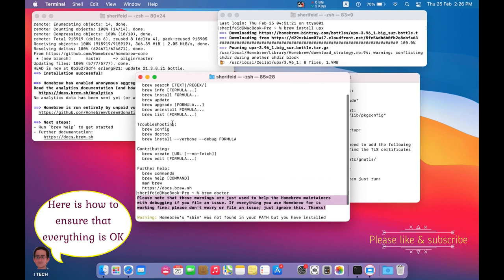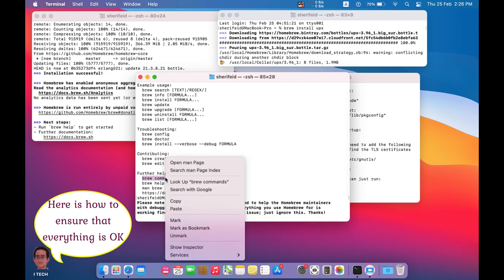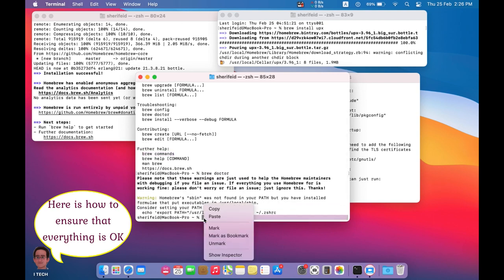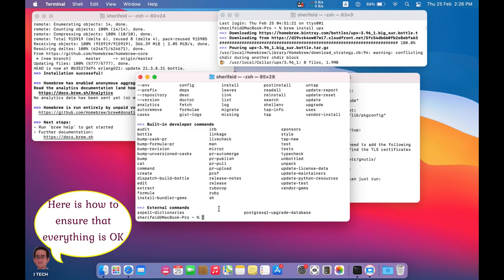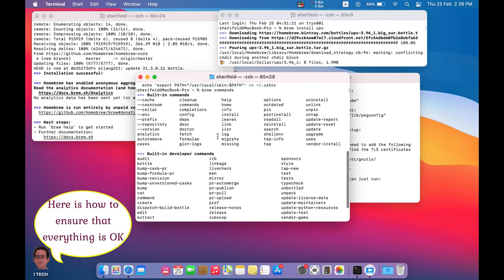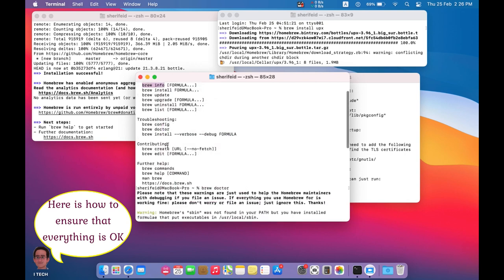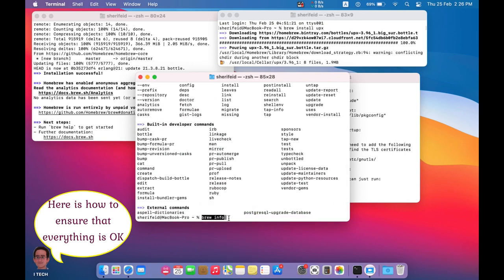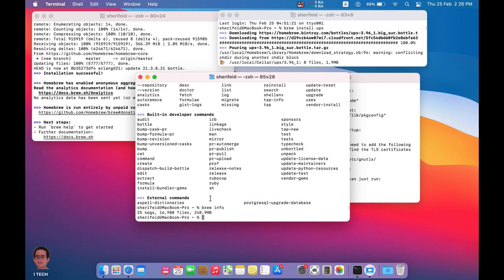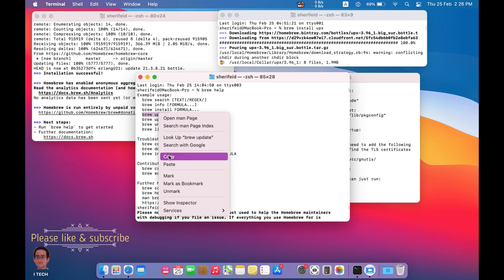Okay, in this help you can find many other pieces of information such as commands. If you want to know what commands can be used with Brew, you can write this command, brew commands, and press Enter. Here are all the commands that can be used with Homebrew. Also, you can get information about the installation. Write brew info. Here you will see how many files are installed and what space they take in your system. Also, you can update Brew from time to time just by typing brew update.